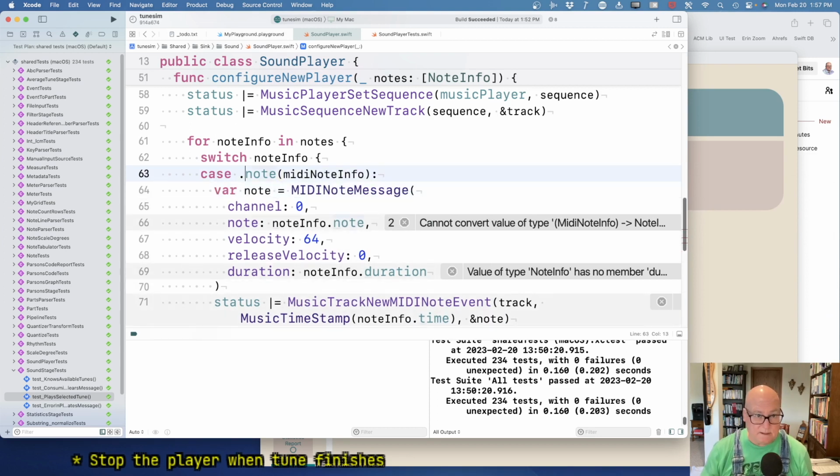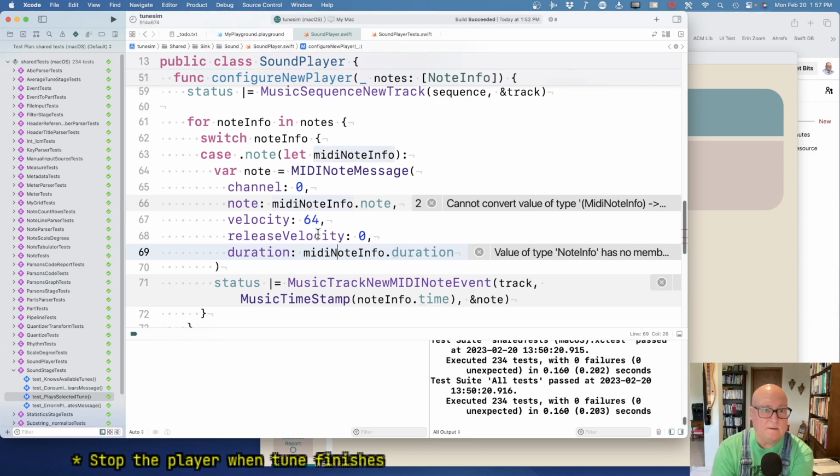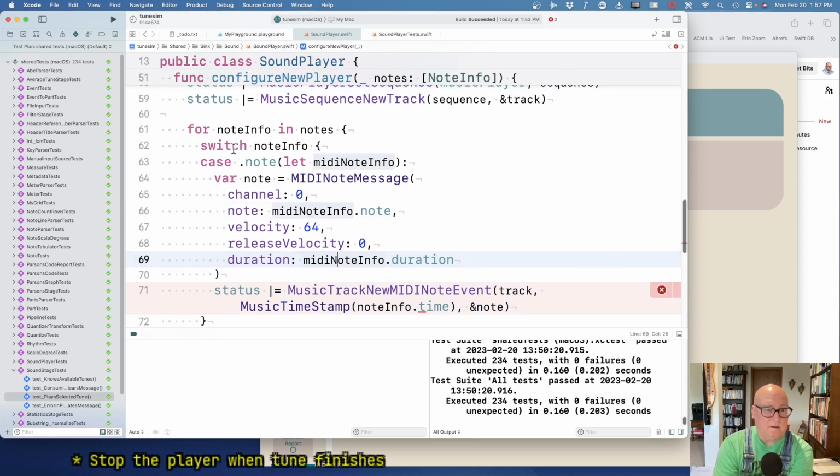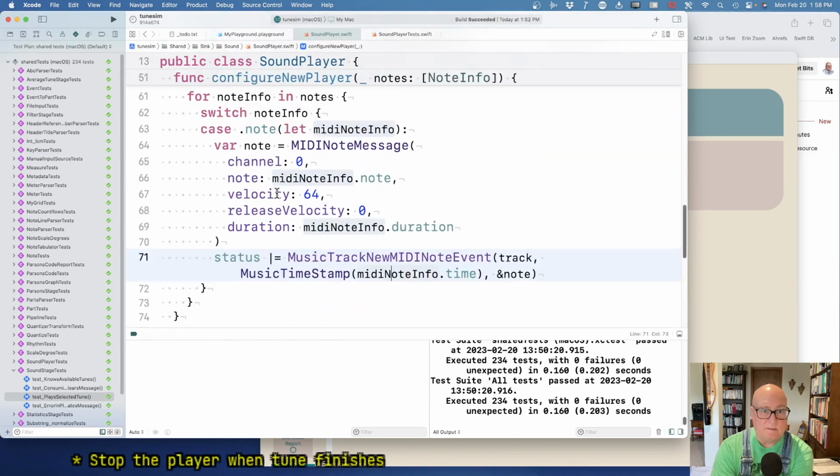I have to say let here. MIDI note info. This becomes MIDI note info. So we're still in the case MIDI note info. All right, and then that seems to be it.